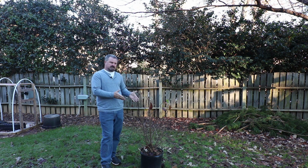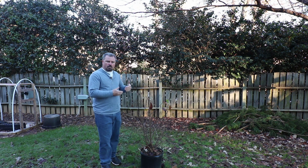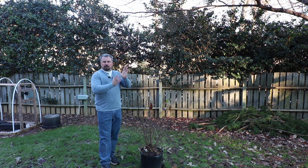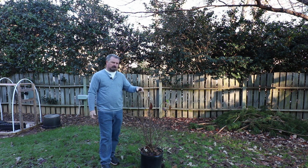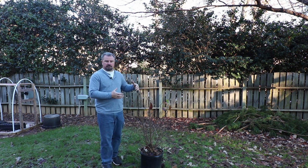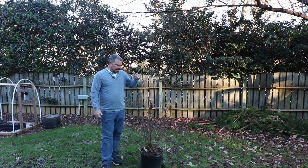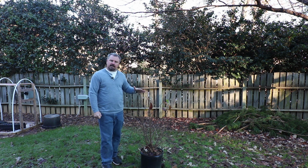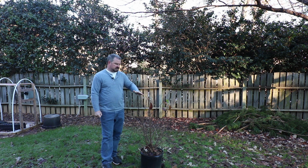So do you call a plant that gets over 20 feet tall a shrub or a tree? The actual technical definition of a shrub is just a multi-trunked plant, and this is definitely a multi-trunk plant. So it's just a very large shrub that gets tree size. These can end up reaching 20 to 25 feet in height, probably 15 or 20 feet in width. Very easy to control this plant, much smaller than that. This is a plant that you can just do a reset on if you need to.